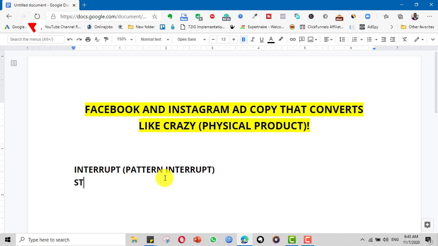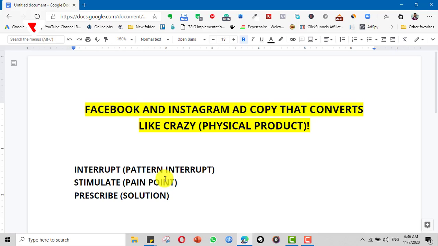The next thing, you have to stimulate. So you have stopped them from scrolling, you have to stimulate them to keep reading. One of the ways you do this is pinpoint. It's like you are putting salt in the injury, stabbing and twisting the knife so that it grabs them even further. Then you prescribe. This is where you offer your own solution briefly. The ad copies are usually very brief and short, unlike what we have for services, maybe consulting services, coaching services, or courses, or if you have a high-end luxury product, then you have to hit more psychological triggers. But for a physical product, you just need something short and you're good to go.